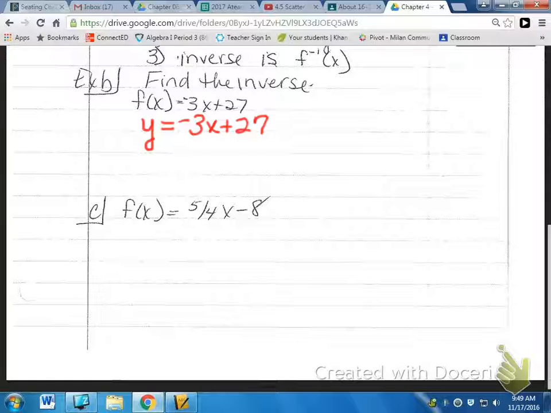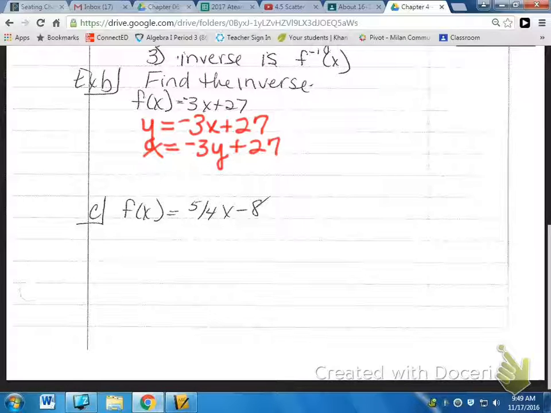There's going to be both kinds given to you today. Some have the function notation at the beginning and you have to switch it to y, and some don't. Okay? Now, that's first thing. Make sure that you've got an x and y both in the equation. Now it says to switch them. So that literally means switch them. Y becomes x and x becomes y. Just like that.